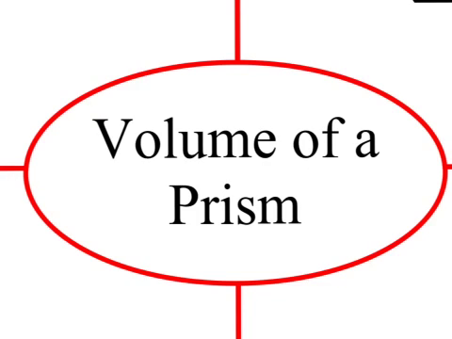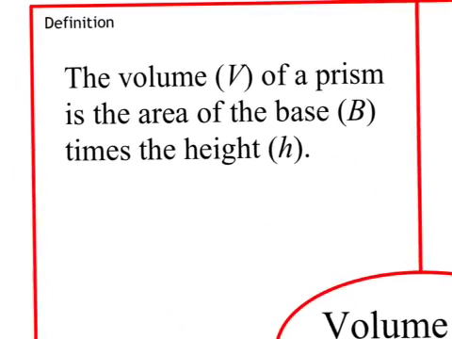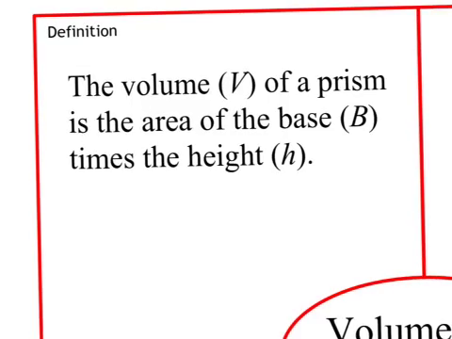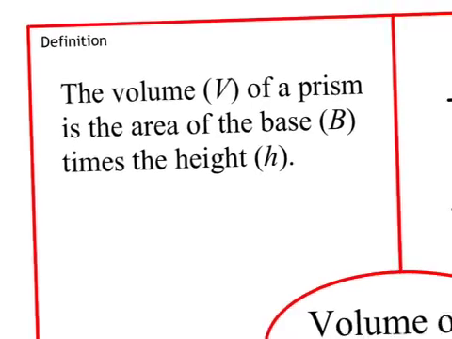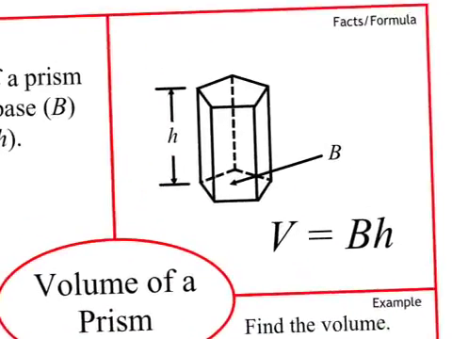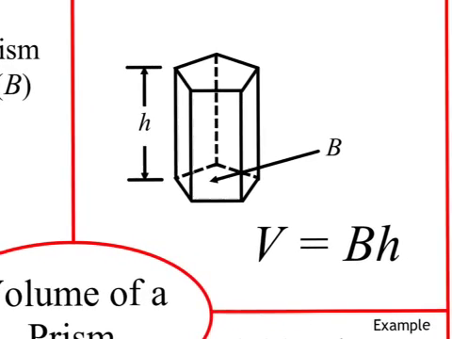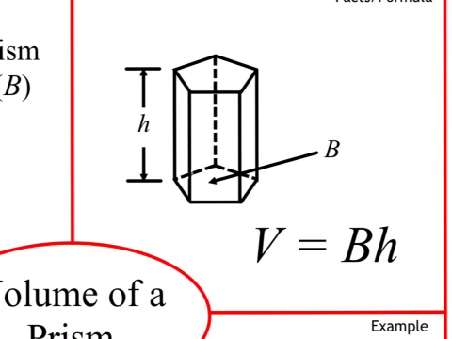This video is going to be about the volume of a prism and the volume of a cylinder. The volume of a prism is the area of the base times the height. Depending on what kind of base you have determines what type of formula you're going to use. Here we have a pentagon for our base, and that's going to be rather atypical. That's not something you're going to really see in our textbook.